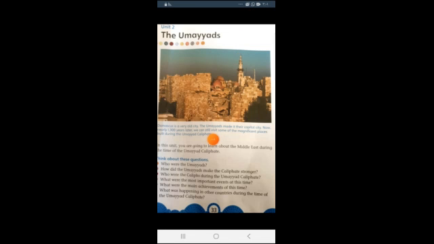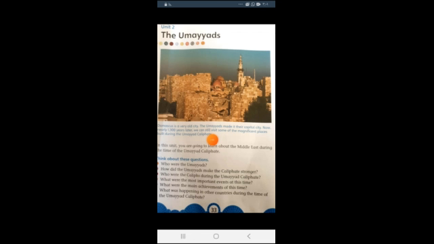Today, inshallah, I'm going to explain the first lesson in Unit 2 about the Umayyads. First of all, look at this picture. Can you see these old buildings from the city of Damascus? Of course, you know that old buildings and old remains can be evidence or a source of information that can tell us about the past. This is the city of Damascus. The Umayyads built this city and made it their capital. Now, after about 1,300 years, we can still visit some of the magnificent places built during the Umayyad Caliphate.